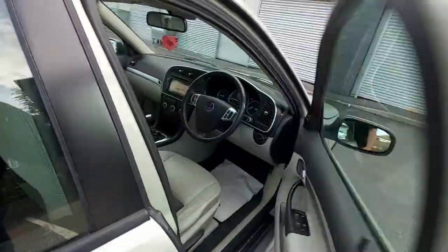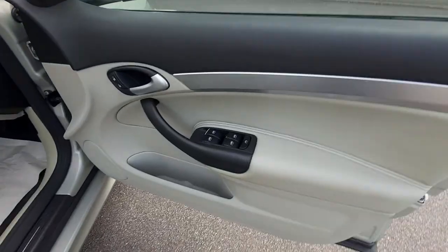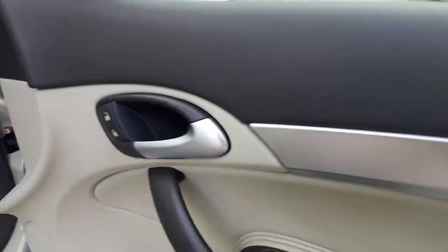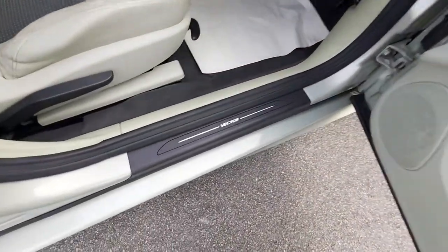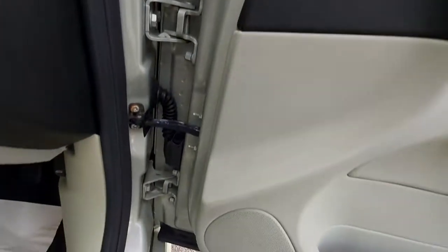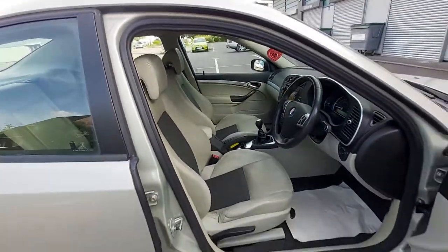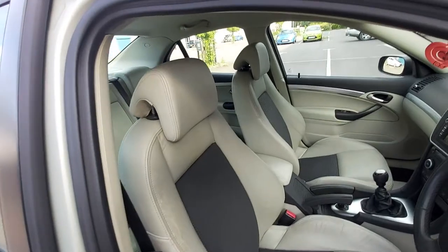Opening the door — it's very clean inside. It's got the leather door card, four electric windows, central locking button, a brushed aluminium panel, and an electric adjustable wing mirror switch. It's a Vector Sport, so the kick plate says 'Vector.' It's all very clean. The door shuts properly. Lifting the carpet up — clean underneath. A lovely classic contrasting interior.